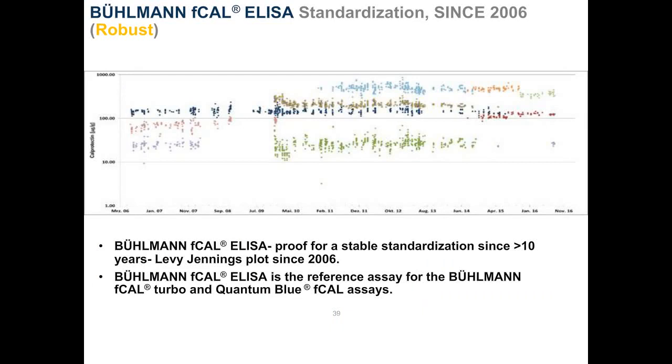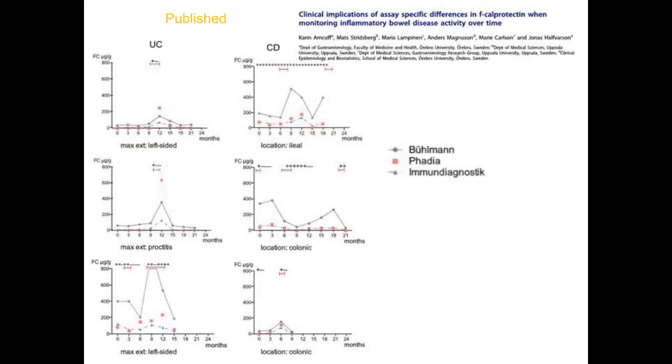Again, this is a Levey-Jennings plot that shows you the stability of these kits over more than a 10-year period. There is no drift in the kits in this period. I usually say that the Swiss are watchmakers, tick tock, but they never release anything before it's perfect. I think that's the strength of our assay.